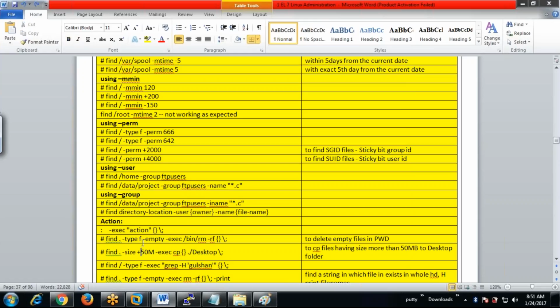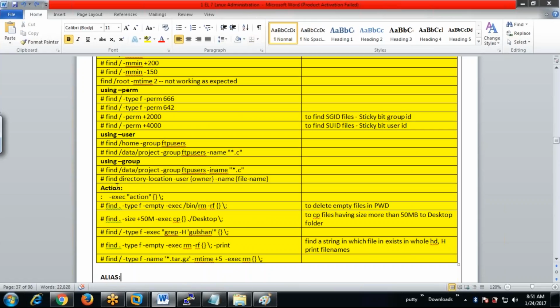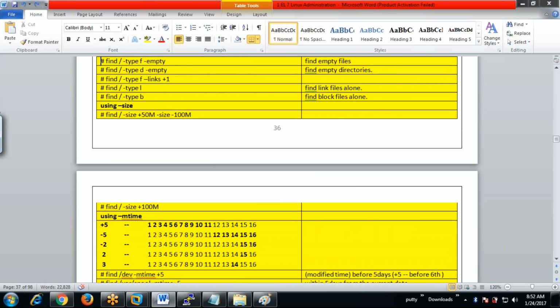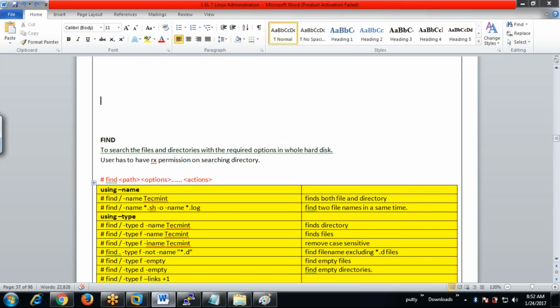Now coming to the next part, which is the action. So what will this action do? So far we have seen finding a file or a directory using a path and the options. The next thing is taking the respective action.